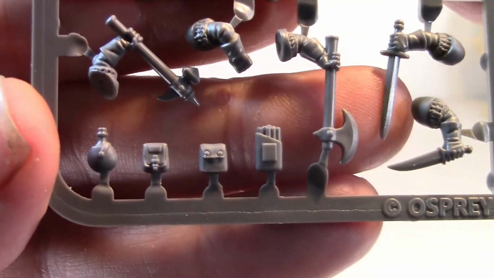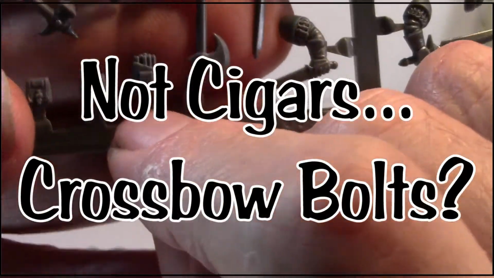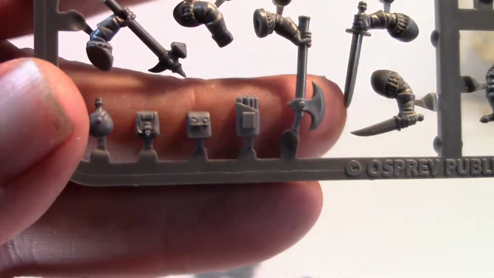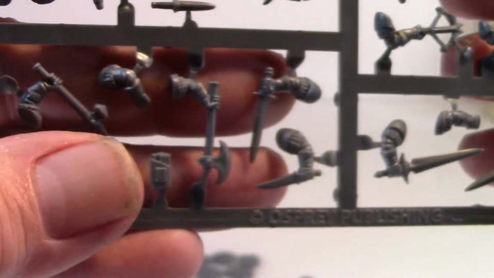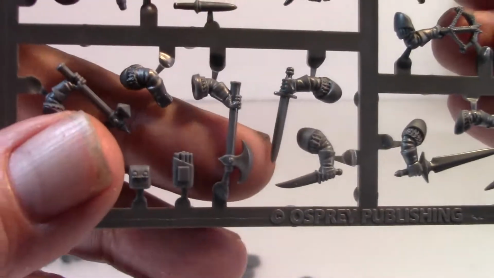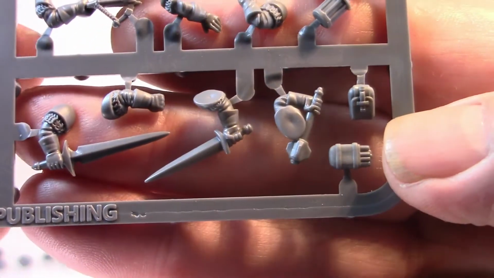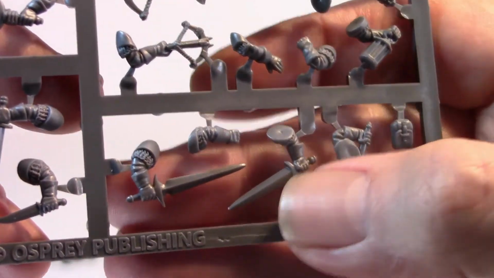And here's some backpacks. I don't know what these are here. They look like they could be cigars. Who knows? But it's not too well defined as far as I can tell. Nice little pouches. You get a bag of a potion or some wine there. You've got a couple more sword arms, axe, and here another couple pouches, more cigars. There's those arms.